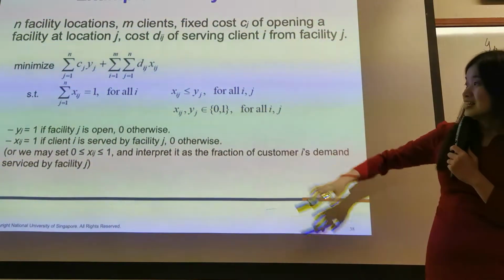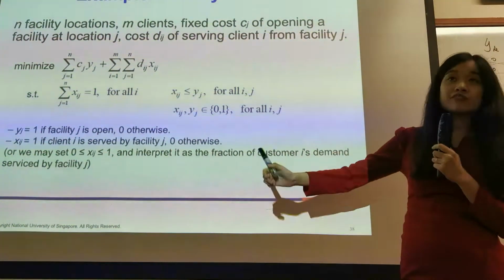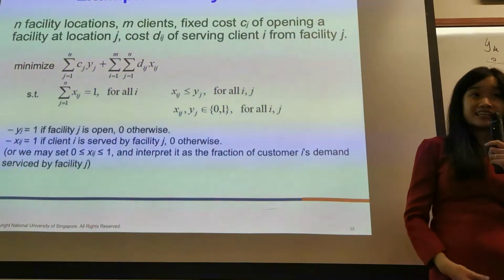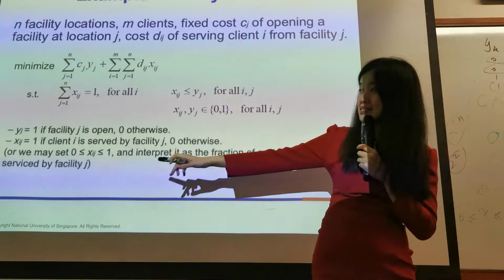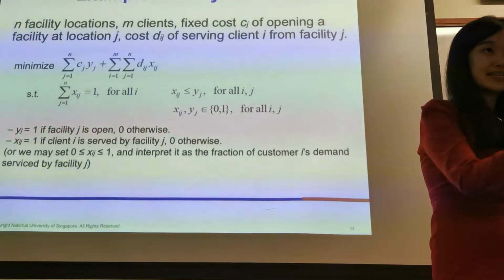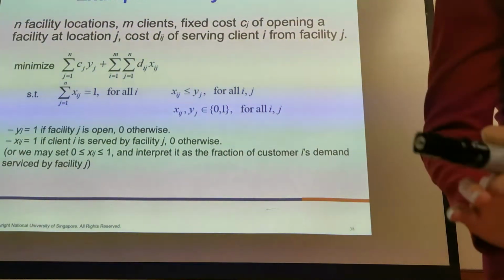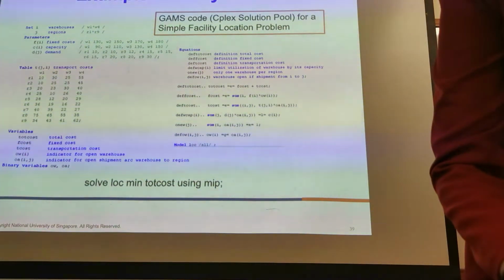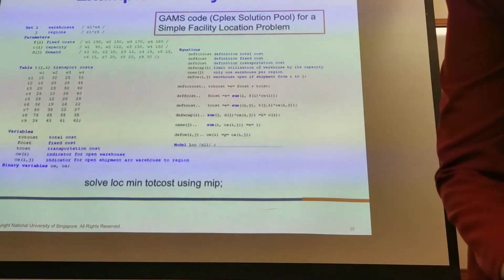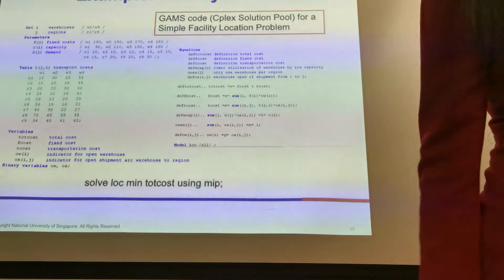Alright, so this is the basic side. I can use the decisions. If you have more facilities serving one client, you don't have to make it an integer or binary variable. You can use this as a fraction. Part of it can be served by this facility, and the other part by another, but the summation equals 1. So that's all the possibilities of modeling. I also provide a GAMS code for this one. Actually, this has more advanced examples than this, but this part just gives you a sense.